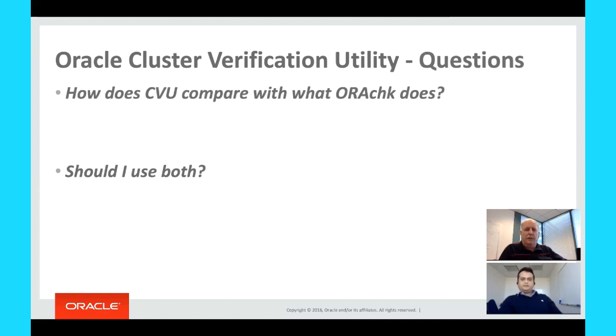You bring up an interesting distinction here, that when CView finds a deviation or an issue, it actually logs it into the Clusterware alert log, versus ORAchk, which does not access the alert log for writing. Is that not correct? That is correct, actually. As per my understanding, that is correct.